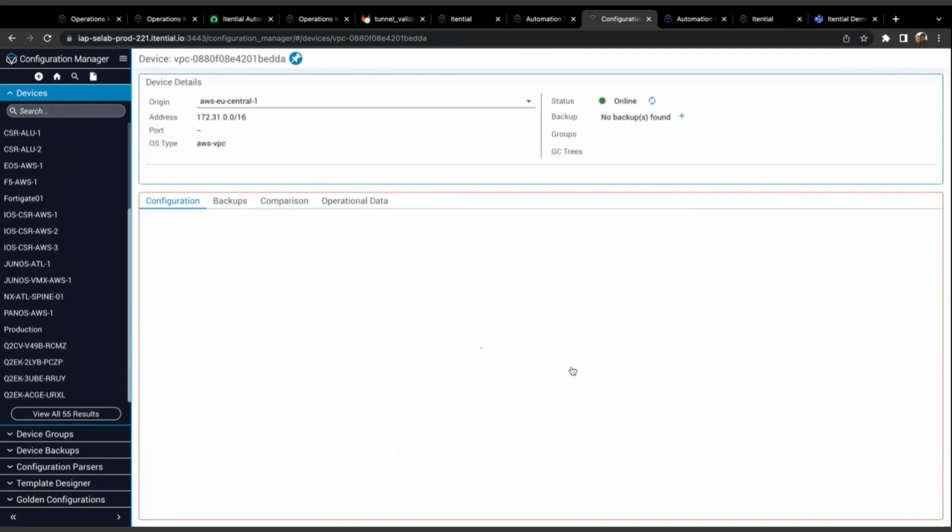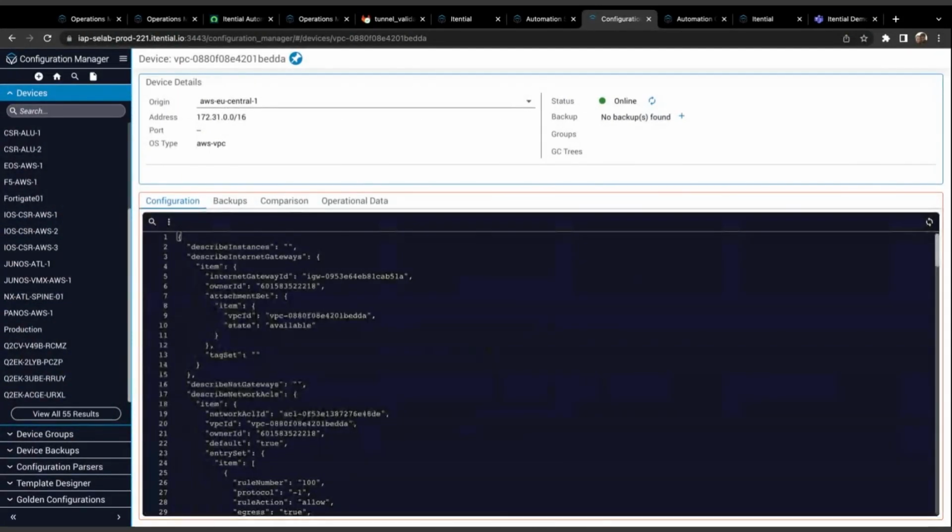So imagine being able to get live configuration for your VPC and making sure they're in compliance with your corporate strategy on how users are taking advantage of cloud native constructs, right? So this is an example of how we're taking advantage of our integration and harmonizing that into this application called Configuration Manager, where you can perform these uniform tasks against a multitude of these assets within your network.